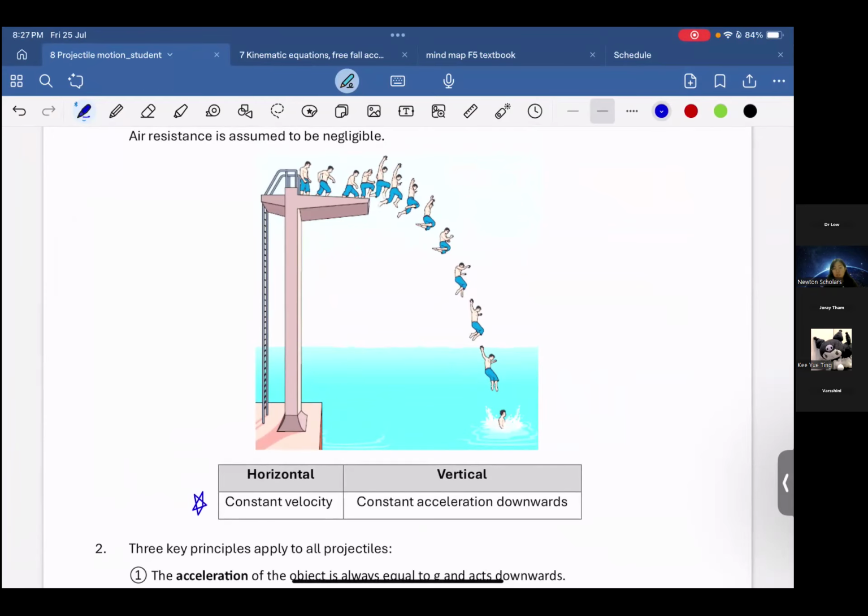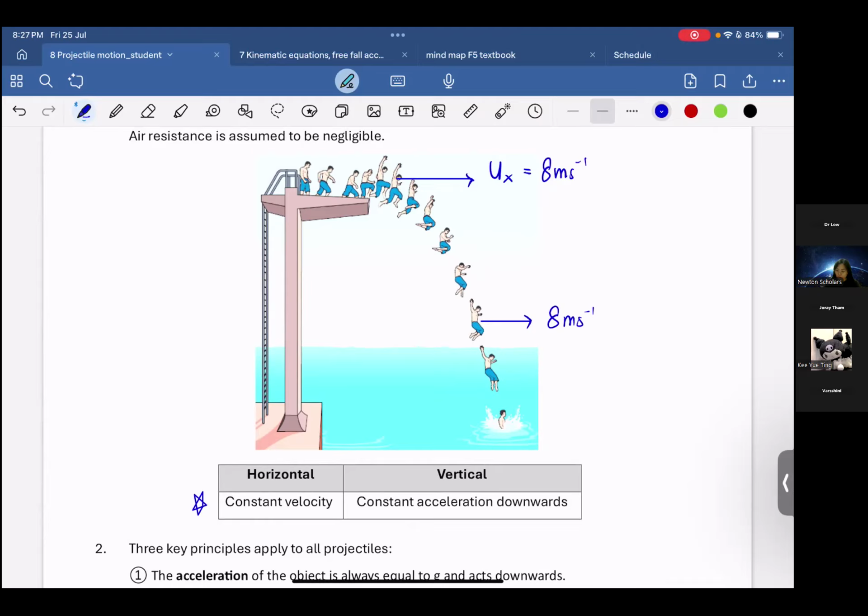These 2 points are very important. First, in our projectile motion, when we solve the question, the horizontal velocity, I label it x, will be constant. For example, let's say this is 8 meters per second. No matter what position, it will still be 8 meters per second. It won't change because there is no air resistance. And the gravity affects the vertical, not the horizontal. So the first concept is that for the horizontal component, the velocity at any position will be the same.